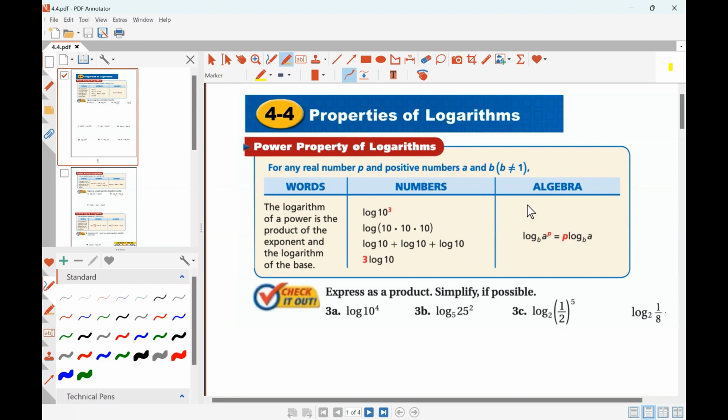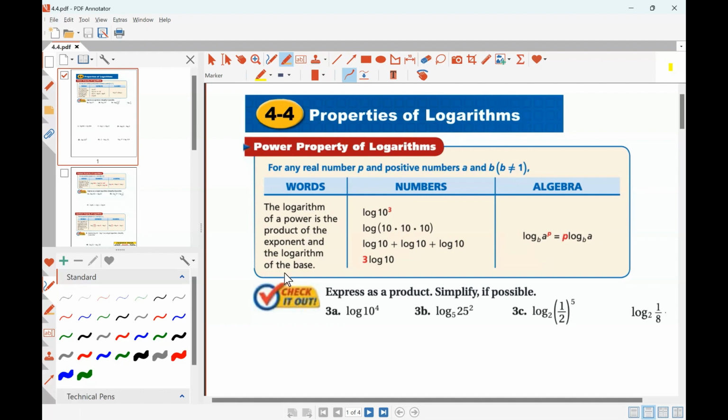Before I explain the property, we need to know that the base is always a positive number other than 1, and the number written next to log is also a positive number. P is any number, the power exponent of A is any number. So according to this property, if there is an exponent of the number written beside log, we can bring this exponent down in front and use it as a coefficient. So your new logarithm becomes p times log base b of a. No more exponents. Exponent becomes coefficient.